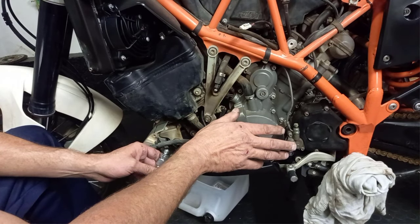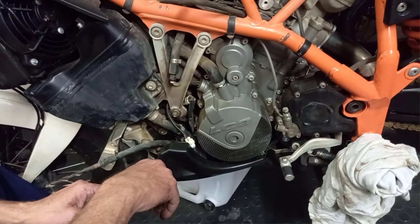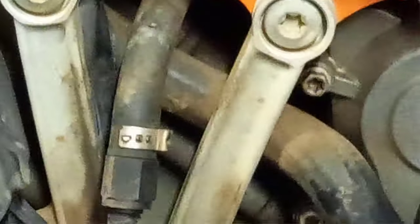I'm going to give it a quick wash tomorrow morning. Just want to have a look at some things. It's very dirty. Prior to us carrying on with the second video, but yeah, all right, let's carry on with that one.